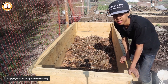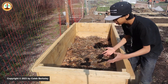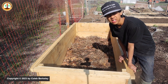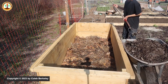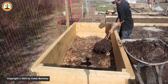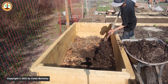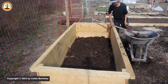I've got some chicken manure in this wheelbarrow from the chicken yard. It will help add nitrogen for all the organic matter like the leaves and hay to decompose down. Chicken manure is one of the highest sources of nitrogen and other goodies. It will also have a ton of organic matter to help build soil life. We don't want to add too much manure though, because we don't want it to heat up and create too much heat inside this raised bed. We're going to add about 2 to 3 inches.